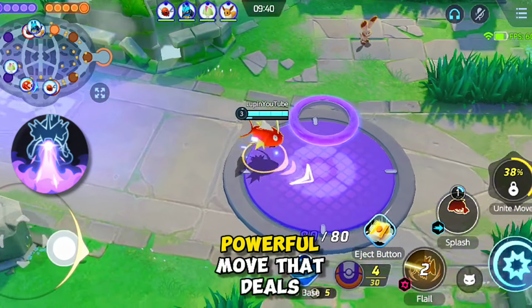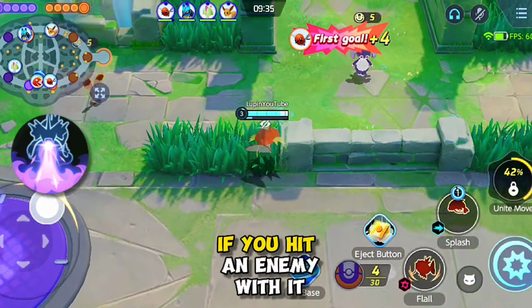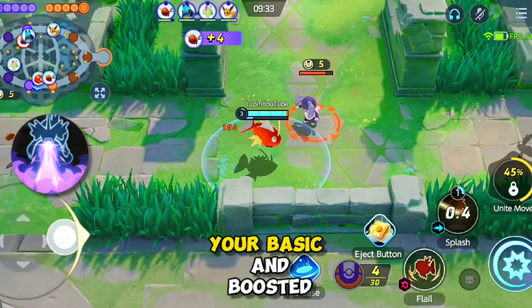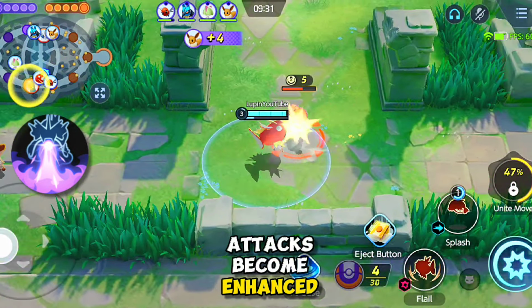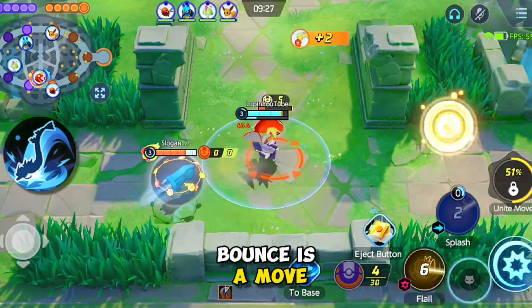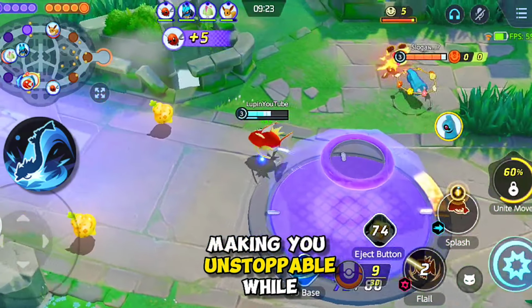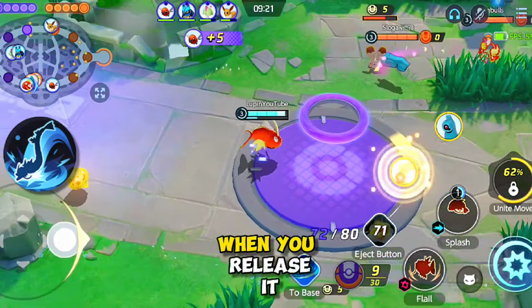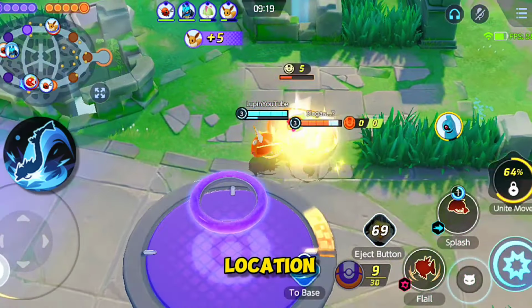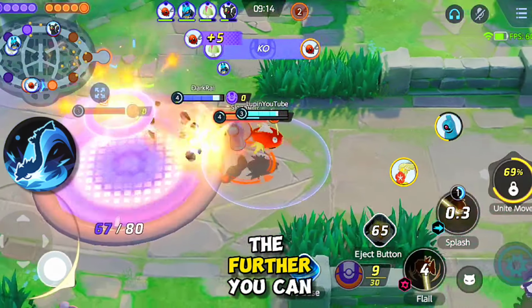Dragon Breath is a powerful move that deals damage and paralyzes enemies for 3 seconds. If you hit an enemy with it, your basic and boosted attacks become enhanced, gaining more range and damage for 5 seconds. Bounce is a move that lets you charge power for up to 2.4 seconds, making you unstoppable while charging. When you release it, you leap to a designated location, dealing damage upon landing. The longer you charge, the further you can leap.